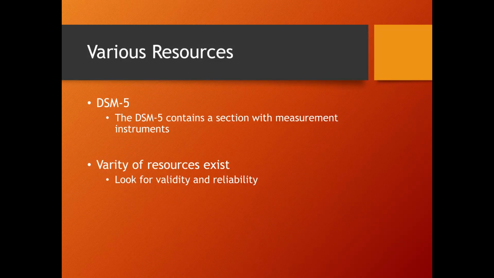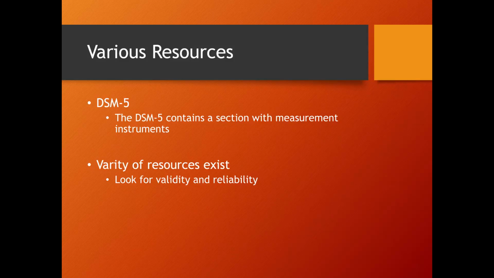A couple of other things I wanted to mention before we wrap up today is that there are various research resources for clinical research. You may have noticed in your DSM-5 that there is a section that contains measurement instruments. I haven't used any of those. I do plan to look into them and perhaps use some of those. Some of them I've glanced over, and some look interesting and may be quite useful, but we'll see. That remains to be seen. I encourage you to look at them and perhaps consider using them and seeing how that works for you and your clients.